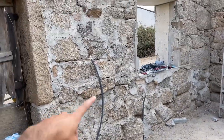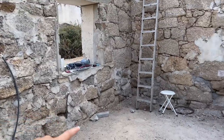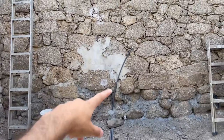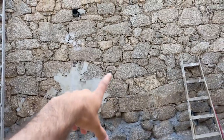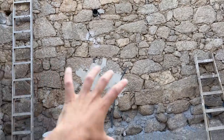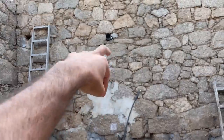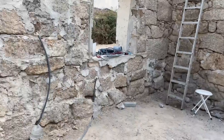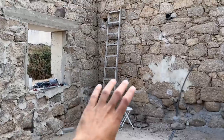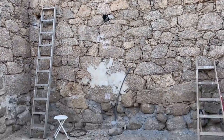This will be for the refrigerator. This will be the main line for the dishwasher. This one will be for the oven, and the last one is the main for the kitchen, for the sockets we will have, for the exhaust and everything. So we already spread everything. We're just going to close it with drywall, and then we can do the electricity behind the drywall.